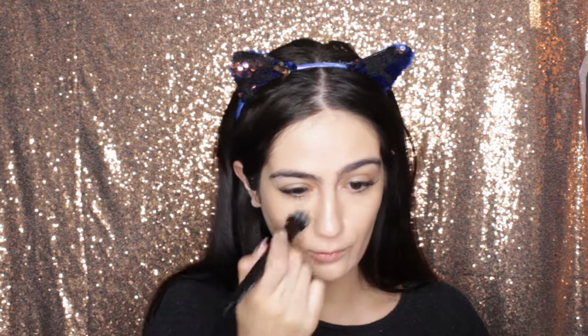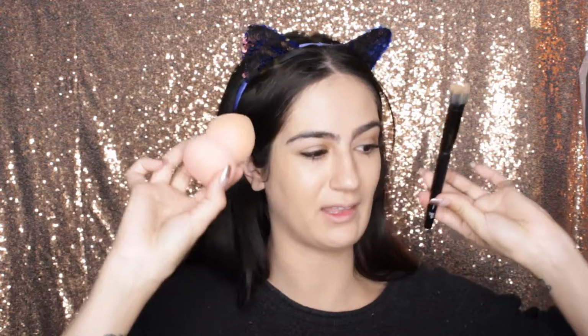I don't know if it'll replace my Real Techniques sponge, but for the price, I believe this was only like $6, maybe $5. You can't beat that. That's such an affordable price, and with all those other e.l.f. products, you know. Yeah, I think it's nice. No cons here. I like these.